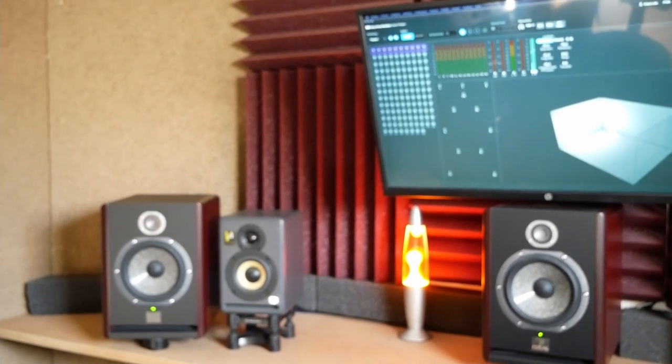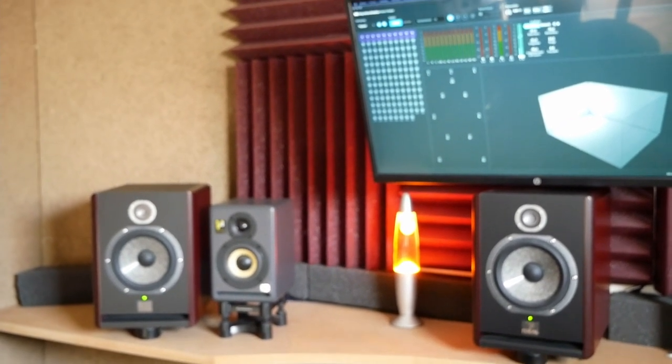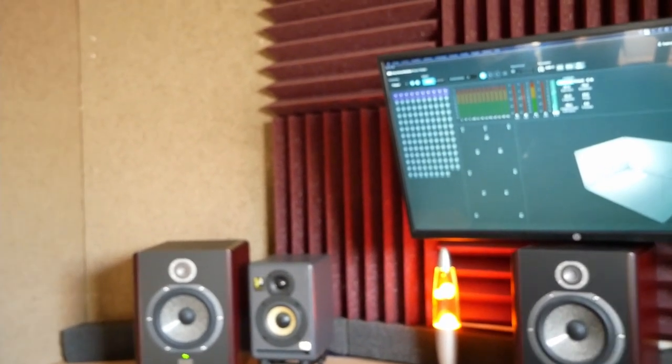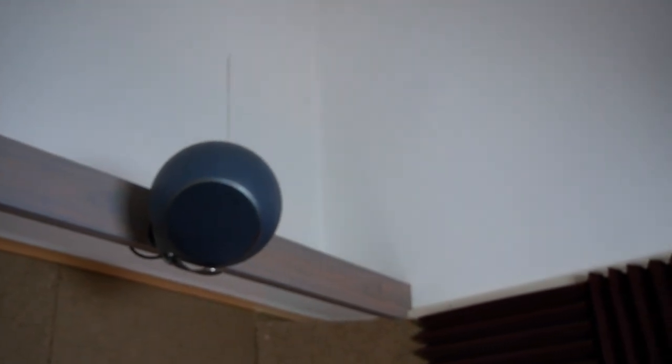Unfortunately, I couldn't afford to put the same speakers at the ceiling, and the Solo 6 don't have any on-board system for wall mounting — they're heavy and it would have been very complicated. So I finally chose another French brand, Ellipson, for the ceiling speakers. They make the Planet M speakers, which don't go as low as 40 Hz — they reproduce down to 47 Hz — but I checked with people at Dolby and they said it's okay, because our brain cannot really perceive the direction a low-frequency sound is coming from due to the long wavelength.